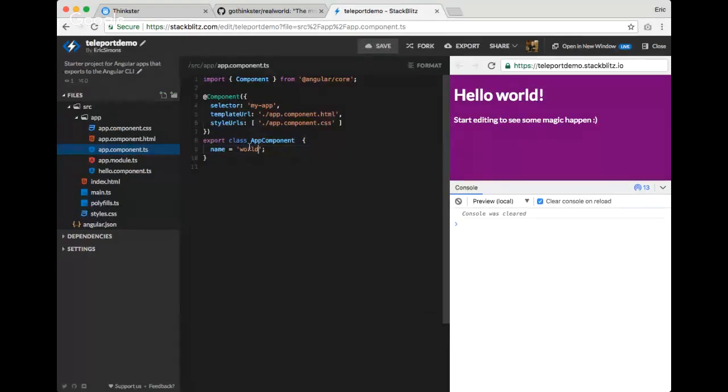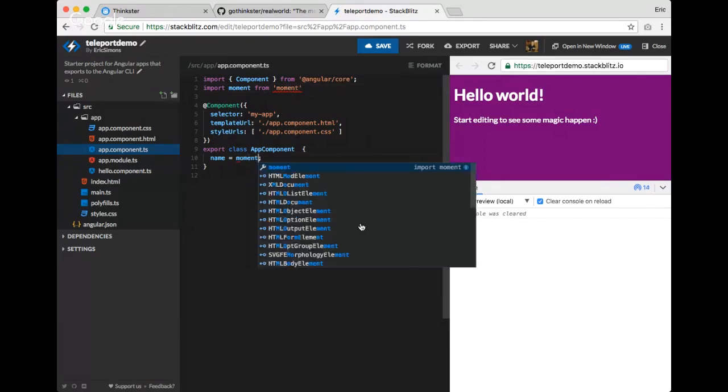So Stackblitz makes it really easy if you're learning Angular or trying to play around with some new stuff. It's great for that. It also is just awesome if you need to hammer out an idea you have or a prototype. What's really awesome about it is that we've made it super fast on things that usually take a lot of time, like installing npm packages. So if I want to install a package, I'll install this date library called Moment.